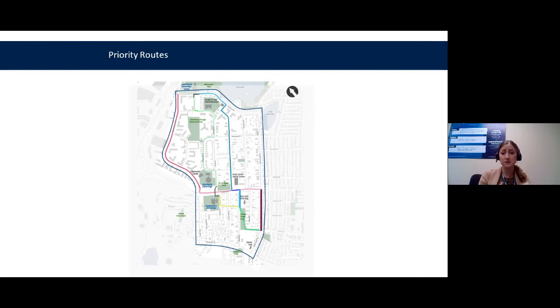So based on the surveys, based on the pop-ups we're doing, based on some conversation, hopefully, that we get started today, we'll hear which sections of this would have more pros than cons, which sections would do the best at connecting important destinations and reducing barriers for people who are going to be cycling through the neighborhood. So I hope that helps to provide some background information and give an overview of why we chose these priority routes. So with that, we're going to hand it over to Garrett Donaher to run us through some of the cross sections and designs.